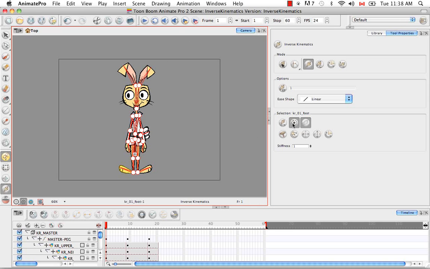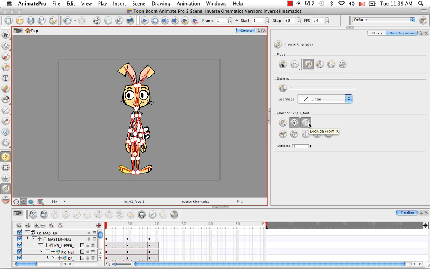So the next button in the list is the enable rotation button, and it's always on by default, which obviously allows any selected body part and its corresponding chain to rotate. If you select a certain bone and then disable this button, what it does is it removes the pivot point of that bone. The bone remains, and then the bone becomes stiff, so you'll be able to rotate everything around that bone, but not that bone specifically, and that can be useful in certain instances.